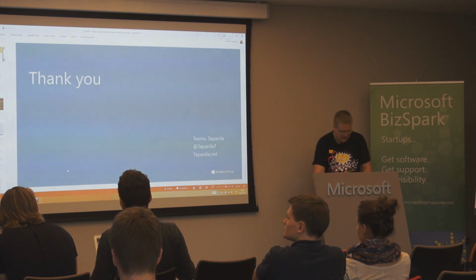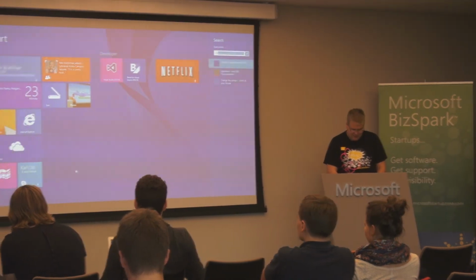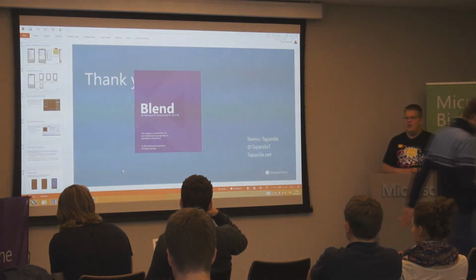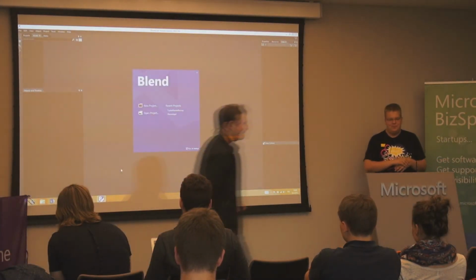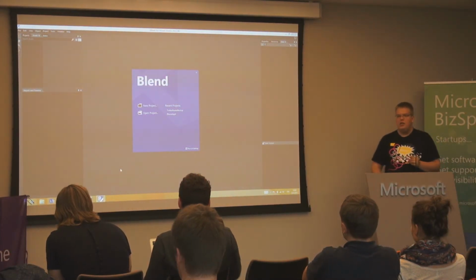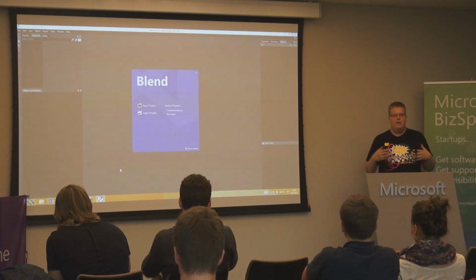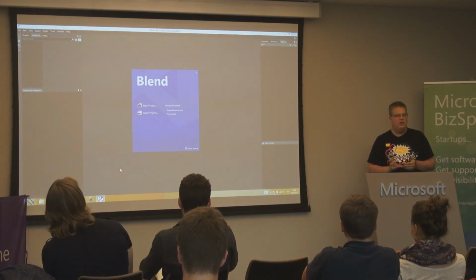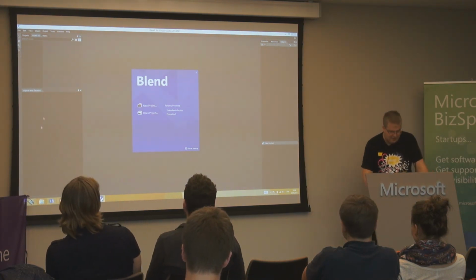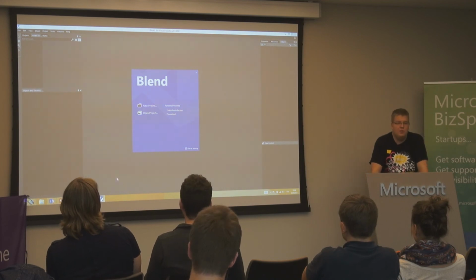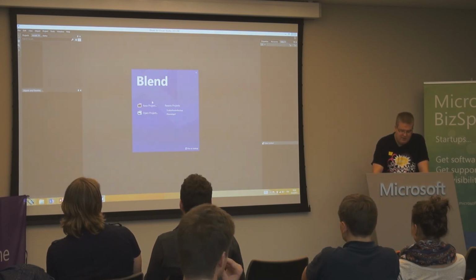Cool. So, let's start with the tool that all of you guys hated or haven't seen. So, the Blend. Blend is the tool that most of the developers will use when they're making the Windows Phone apps. And this is a very nice tool also if you want to create very quick prototypes.